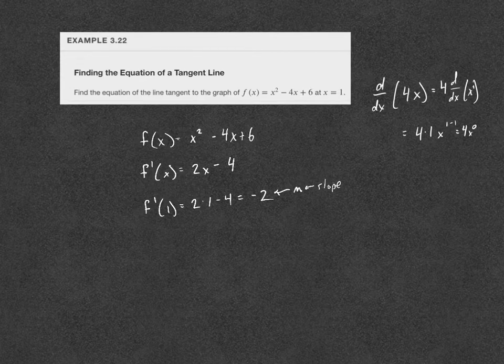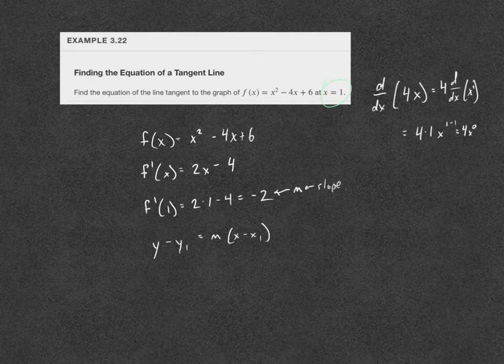The last big step is to use the point slope formula. Y minus y1 equals m times x minus x1. And using that, we can write the equation of the line, the equation of the tangent line. But I'm missing something. Do you notice what I'm missing? I have an x-coordinate. I need a y-coordinate. How do I get y-coordinates? And this is part of the thing that sometimes students get confused by.